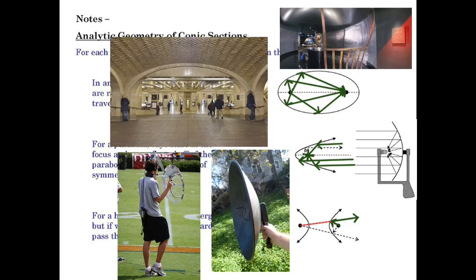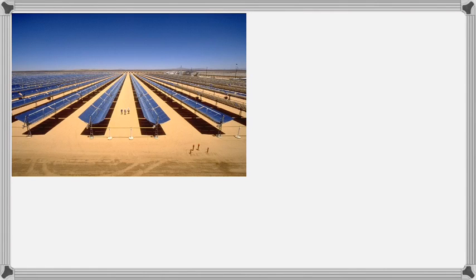And then you also have solar energy within these panels. They have a tube of oil, or some heating element, that runs through the focal point, and the light rays come in and they all concentrate there, giving a lot of high energy at one point. Just to give you a sense of size, we have people here in the middle walking down. So these are very large pieces of equipment used to harness the energy.